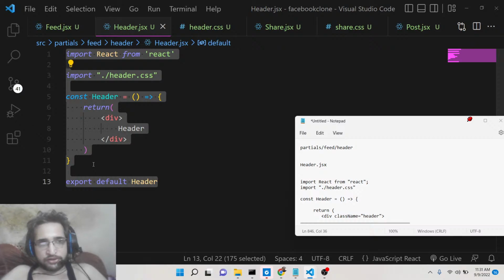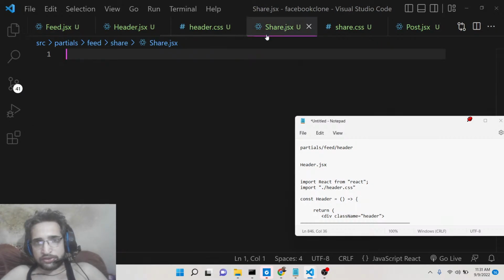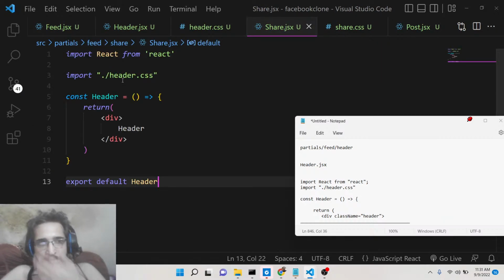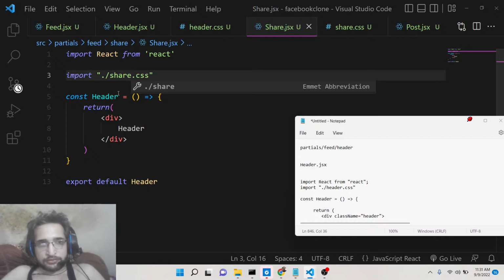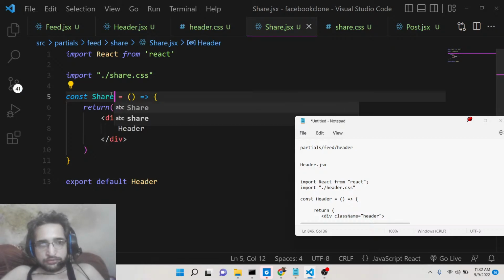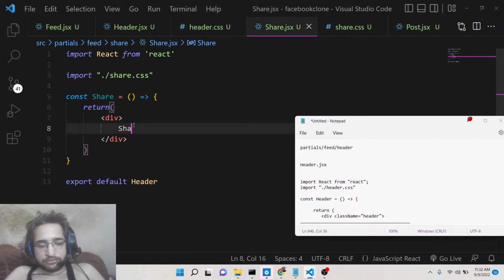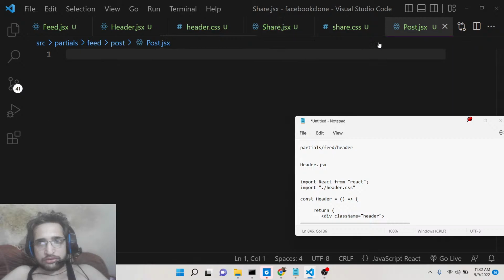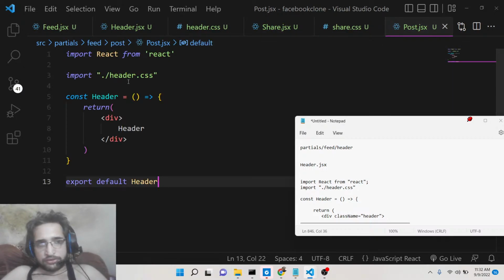Simply do this for this one also, which is share. And also for this also.